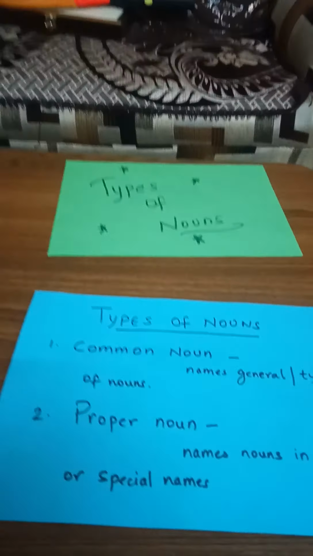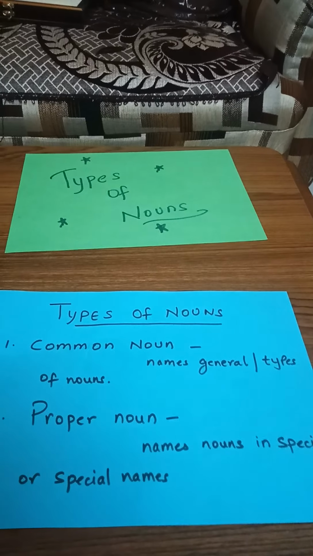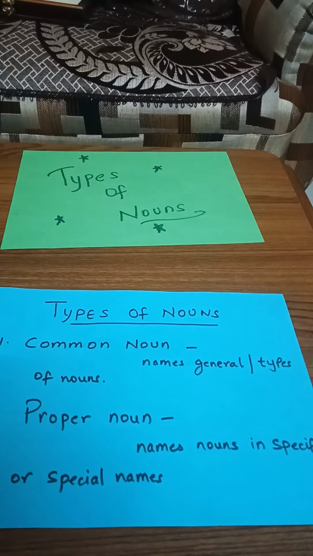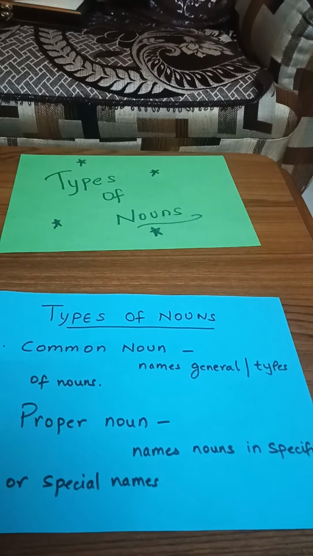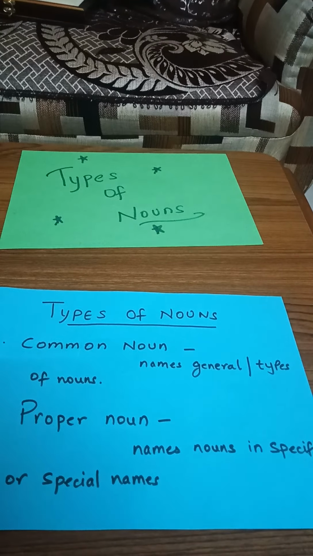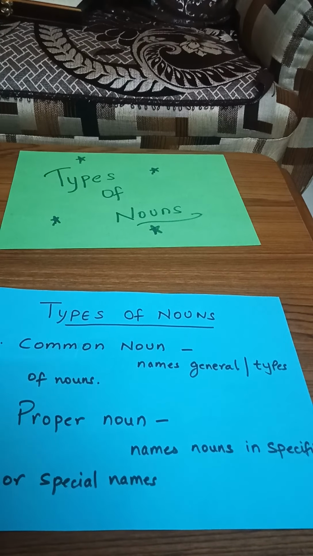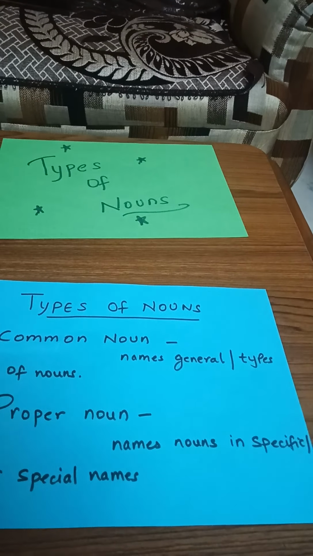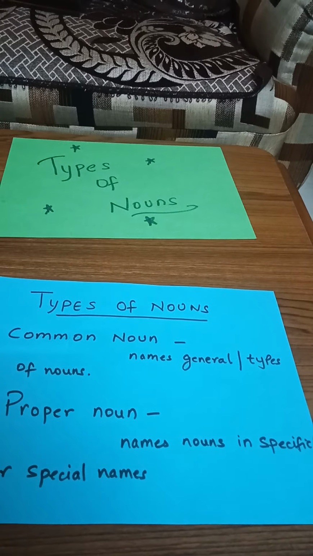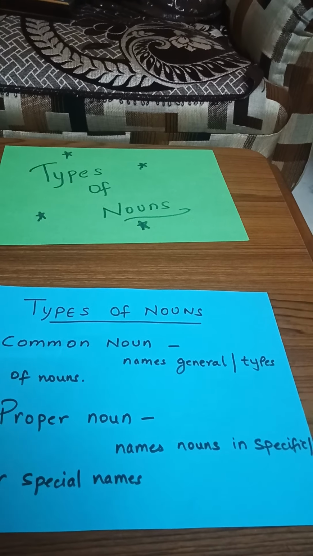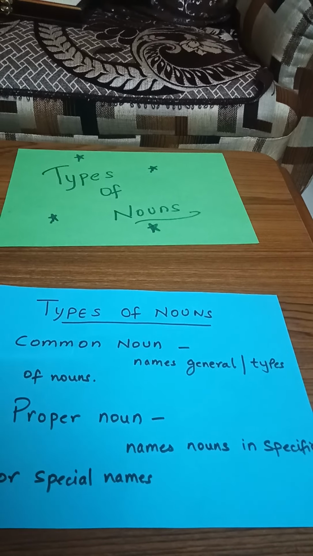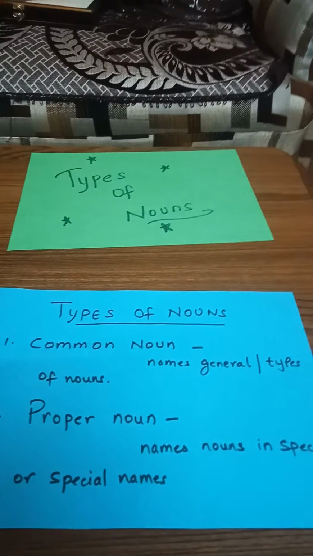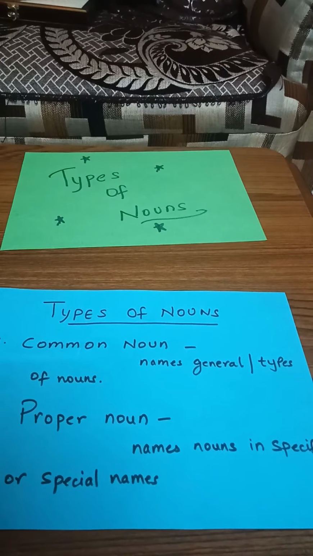For example, if I say that I need a packet of biscuits, then the packet of biscuits can be of any brand. You can think of Oreo, you can think of Bourbon, you can think of Parle-G, anything. But if I say that I need an Oreo biscuit, then you will think only of an Oreo biscuit. So a common noun gives you the options to think about things through the general name it gives. If it says biscuit, you can name any biscuit. If it says country, you can name any country.